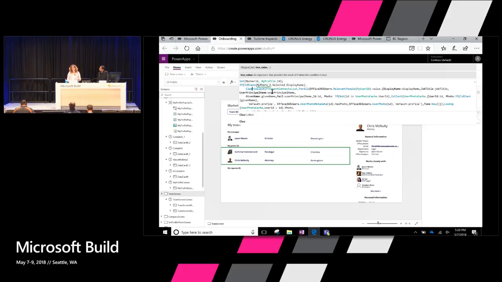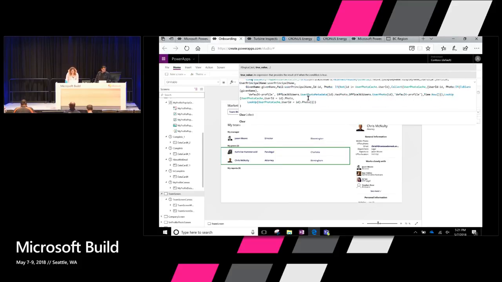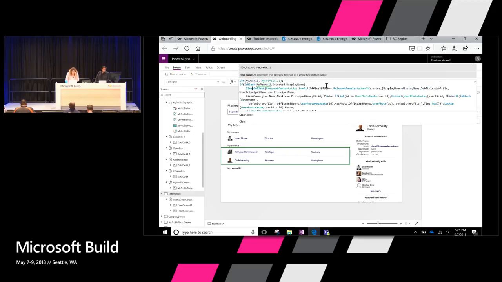A collection in PowerApps is local storage within the app of whatever I fill it with. So I'm filling it, in this case, with the Office 365 users relevant people call. And I can see right here that it's just a couple lines of expression in order to be able to do that. Now there's also some pretty good IntelliSense going on here, letting me know how to fill it out.